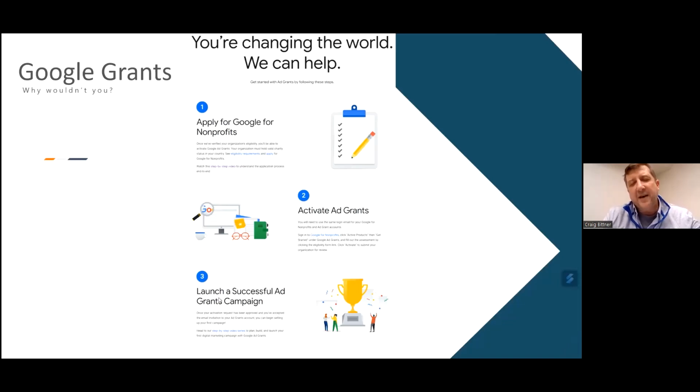If you've done it before and you've had a Google Grants account, it can get really, really hairy and hard to do, because if you don't have access to an old account that uses the same nonprofit, it gets a little bit tricky. We've had some really great experiences with Google Grants. We've had some really difficult ones. So if it is something you want to get more involved in and start to look at how you can get access to this, I'd love to be able to answer those questions either at the end or at some other point to really dig a little bit deeper into Google Grants.